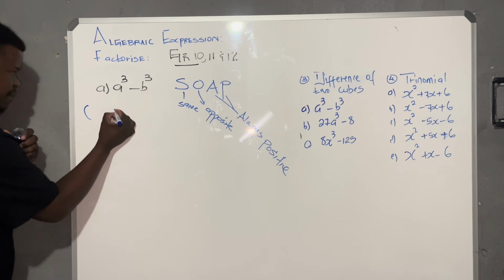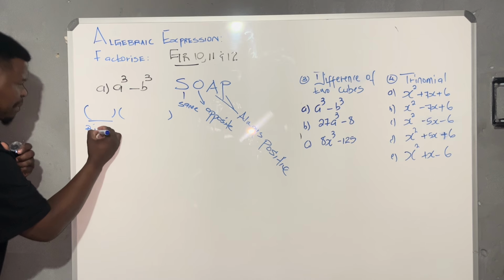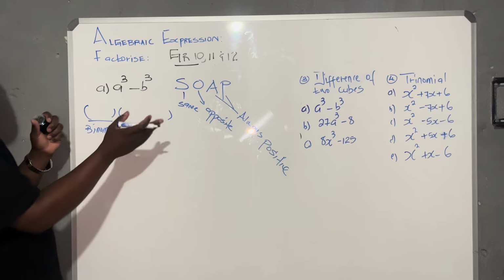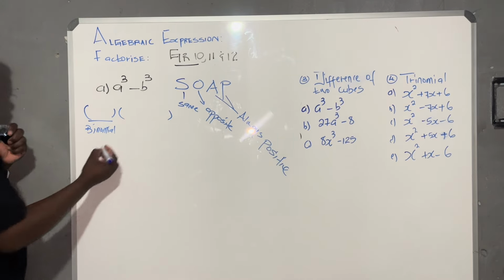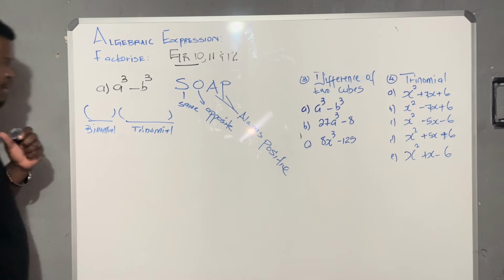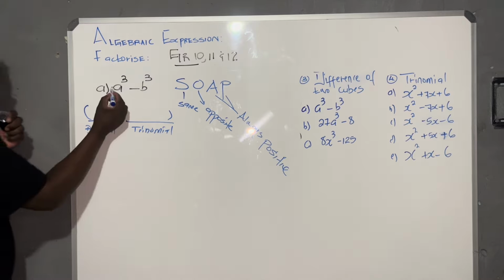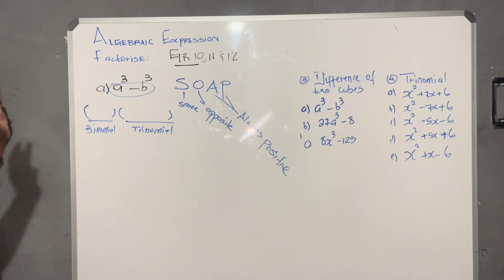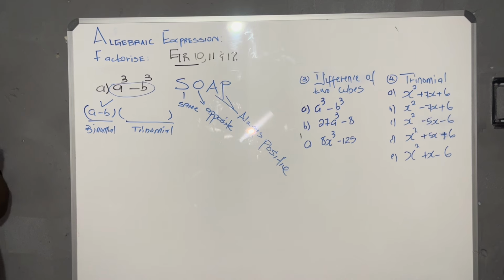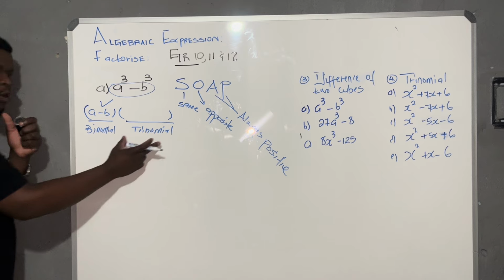Now, I'm saying the first part here forms a binomial, right? I'm going to do a thorough lesson on this one so that when you do B and C, we'll be fine. So now the second part is a trinomial. You know, there'll be 3 terms here, there'll be 2 terms. Let's start with the 2 terms. We only take this base, what you see here, exactly as it is. That is A minus B. So that is our binomial. Done. Well done. Just like that. Now let's build a trinomial with what we have. How do we build a trinomial?